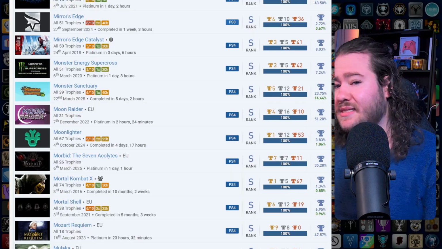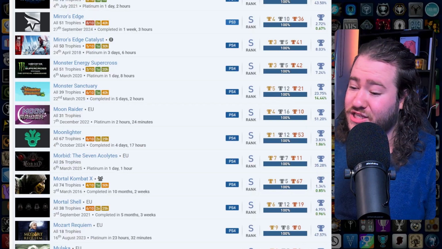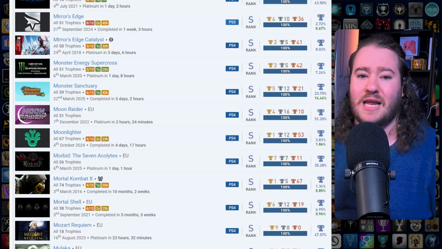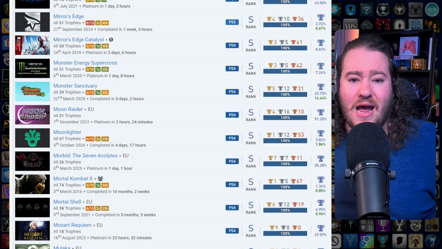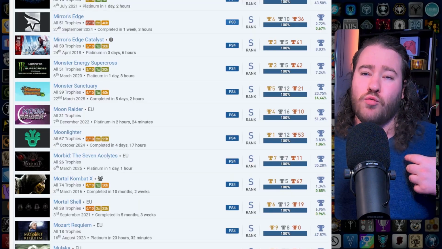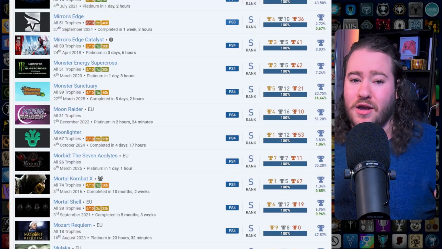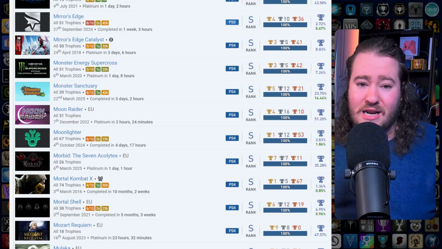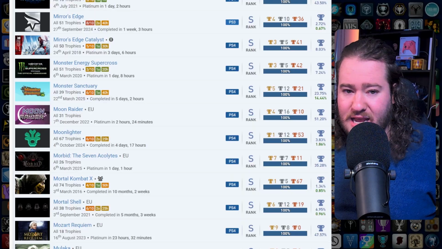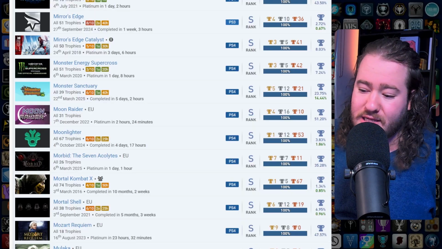Catalyst obviously being unobtainable due to server closures. Monster Energy Supercross is followed by Monster Sanctuary, Moon Raider, and then Moonlighter. Moonlighter is fantastic. Really fun game, with a really fun gameplay relationship where by day you run a shop and that's how you accumulate your wealth, and by night you go into dungeons to get the items that you're going to need to stock your shop. It's a really cool gameplay loop, really fun game. The no-hit boss trophies though are genuinely pretty tough.